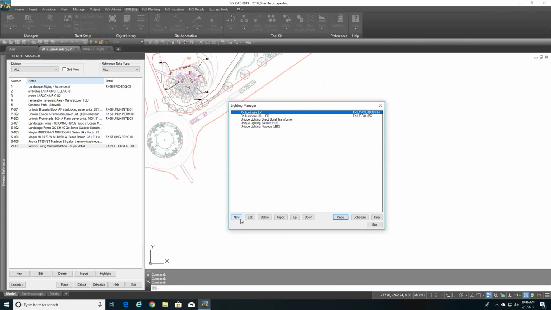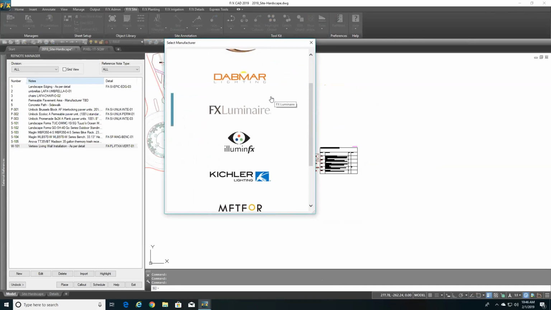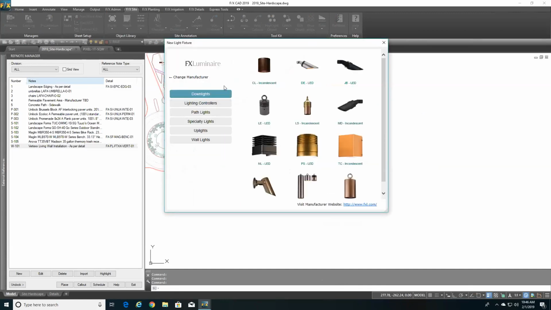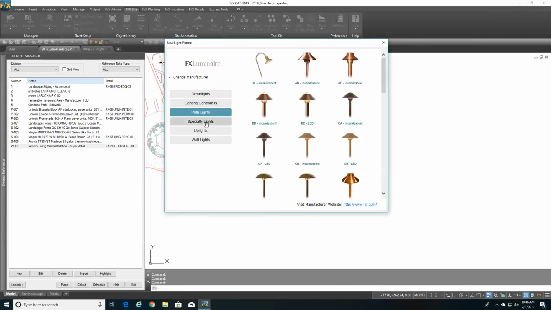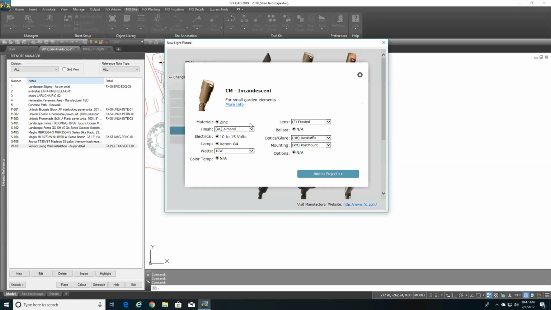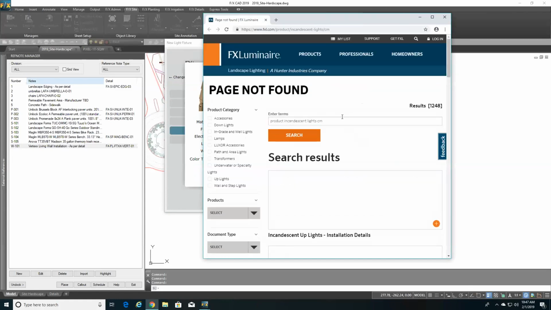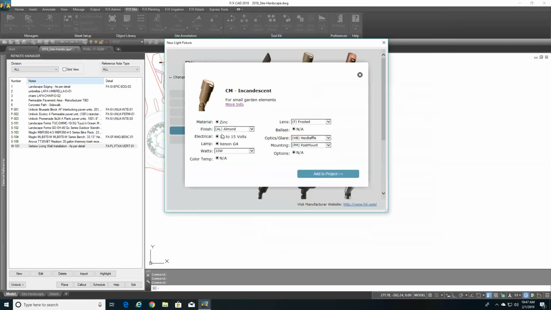Okay, so again, if I wanted to pick a new product, a similar manufacturer selection list is going to pop up, and I'm going to pick a manufacturer, and a similar intuitive navigation process is really apparent. It's showing me all the series of products that FX Luminaire has, and if I pick one, it starts to give me some options for that particular fixture based on the specification information that I can again find through this more info link. So, well, that's the link we need to fix, but it gives me all the finishes that I can apply to this fixture. It gives me the wattages that I can run with, some lens options, and some mounting options as well.